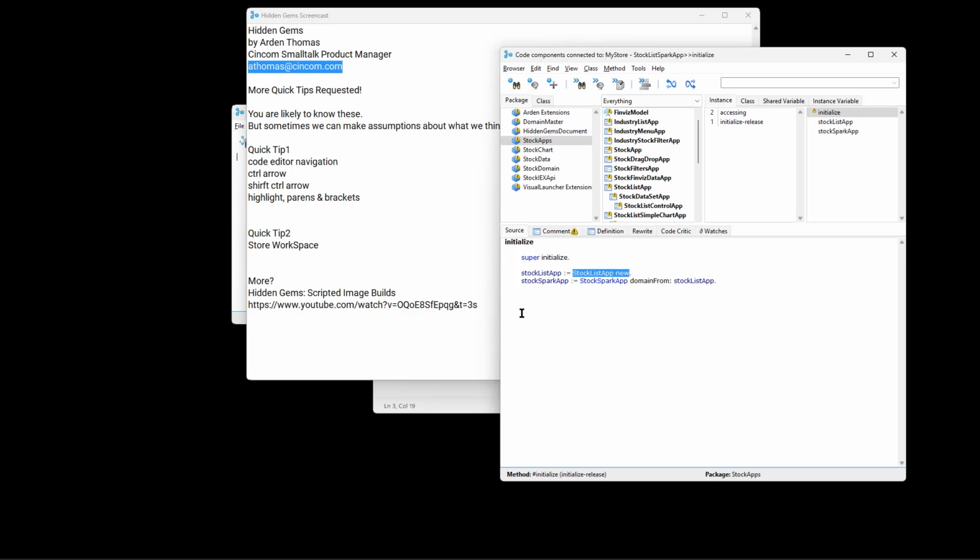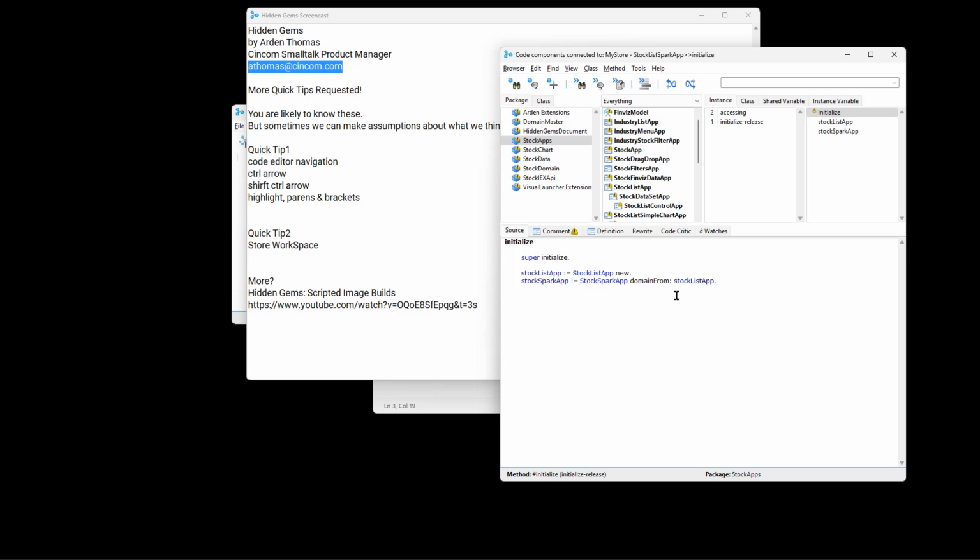It highlights. Another way to highlight one thing is I can double click on it, or of course I can use the mouse. I'm holding down the left mouse button and moving to the right, and whatever I cover gets highlighted. So again, Control Shift, and I can cover all that.